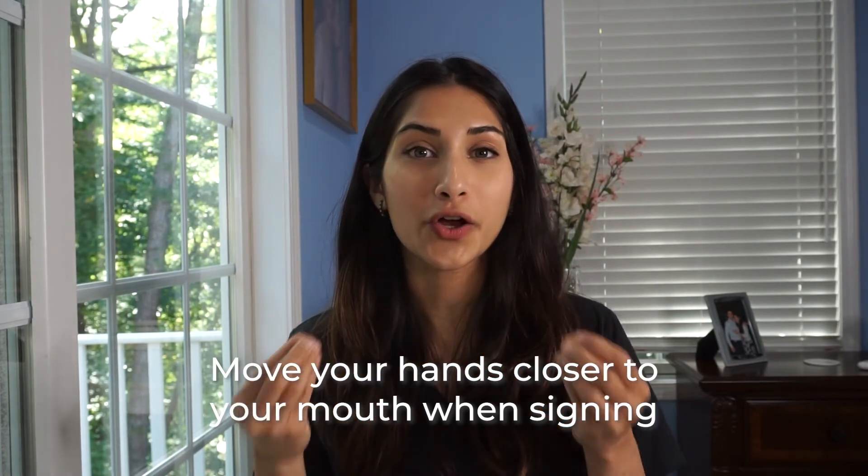One helpful tip: try moving your signs a little closer to your mouth. When I'm signing 'more,' I put it close to my mouth so she can see both my hands and my mouth saying the word. Same with 'want' or 'all done' — I want her to fixate on both the movement and my mouth. This is really helpful when trying to get her to say 'mommy' or 'mama.' Also, sign language actually counts as a first word — even if your child is just attempting the gesture, that can count as a first word too.